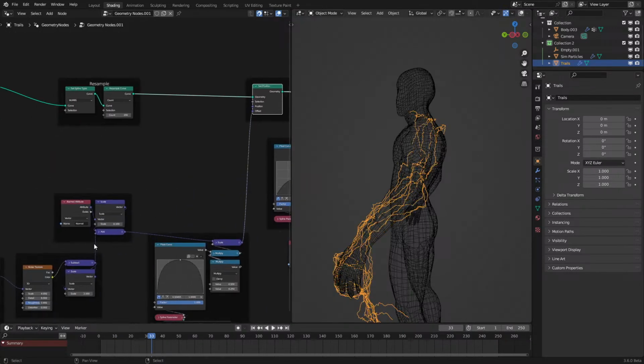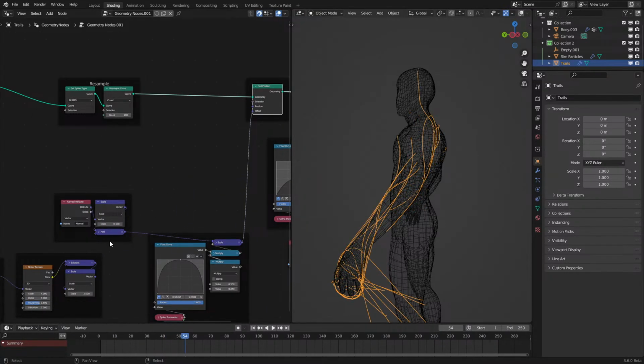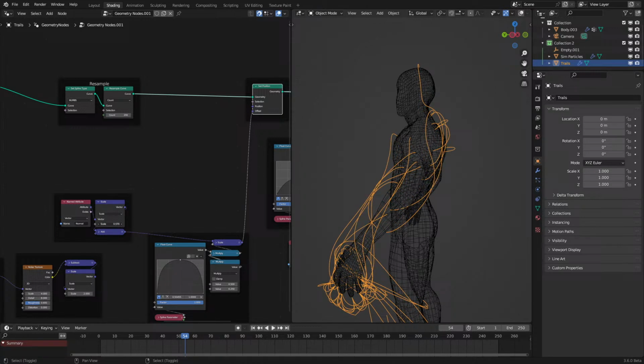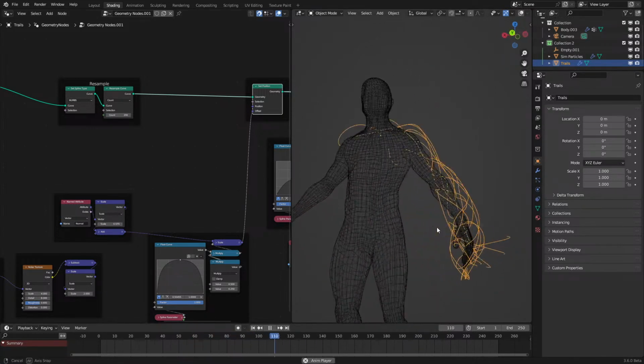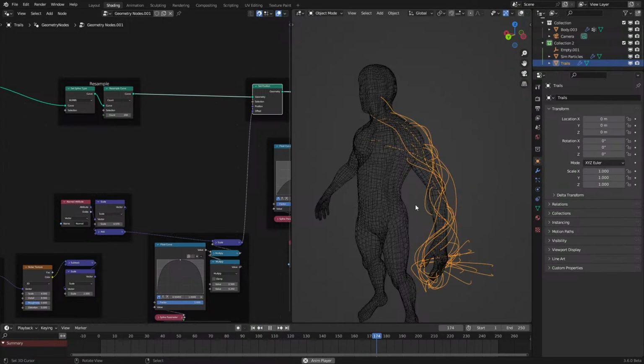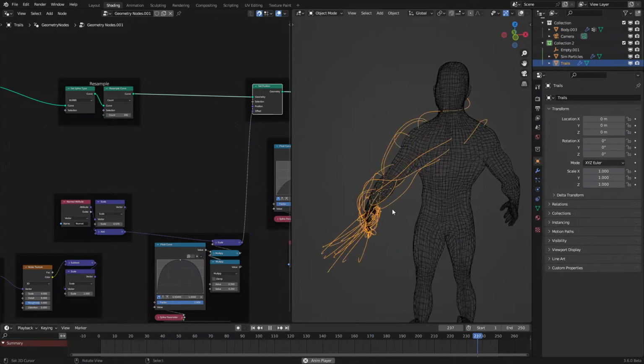Okay, let's do this, but just disable the noise for here. Then turn up the normal. Which can lead to many cool effects as well.